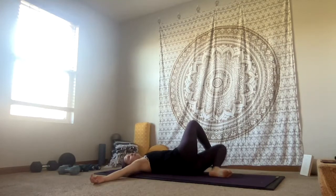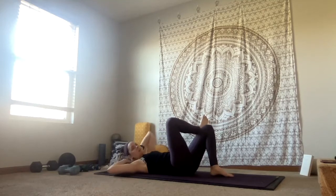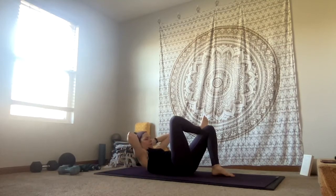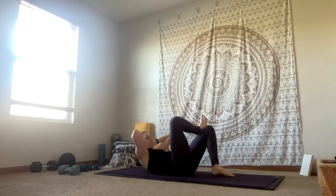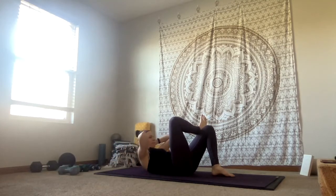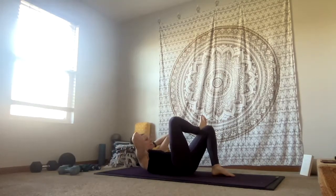Inhaling everything back in through center, keeping that figure four legs, bring the hands behind the head. Take a big breath in. Exhale, just crunch up. Inhale, lower down. Exhale, crunch up. Inhale, lower. Exhale, crunch. Two more times with your own breath. Your exhale is your crunch up. Your inhale is the return back down.